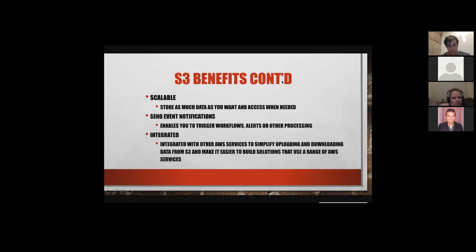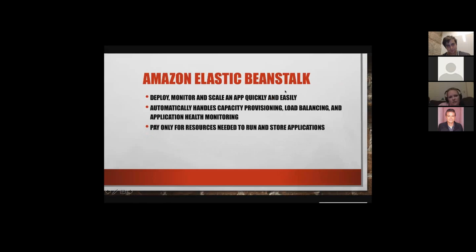You can put anything that you want in there. There are also events. If something is uploaded there, it can trigger a workflow to alert you, and another part of your site will actually do something else. So if there's a payment that you want or something done, you can do that all through S3. All of these also integrate together.